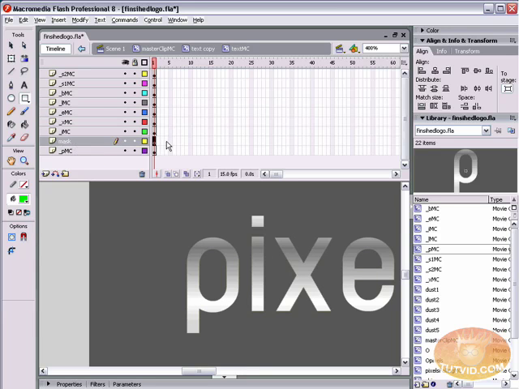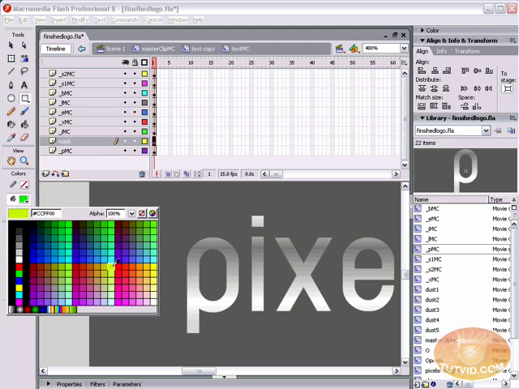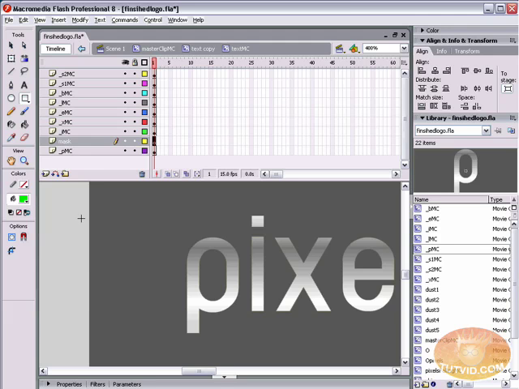Here we've got our mask. Make sure you have the mask layer selected. Draw out a rectangle. You're going to want to pick a color just that you can see. The color really does not matter as long as it's something you can see. So in this case we're going to take this bright green because that's highly visible. And I'm going to create a thin rectangle that's a little bit wider than the P. Okay, if you don't get it quite wide enough, click on the Free Transform tool and make it a little wider. We can always adjust the width later when we get to the other letters. Don't worry about that right now.